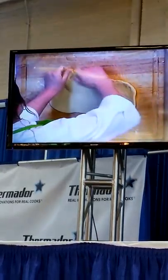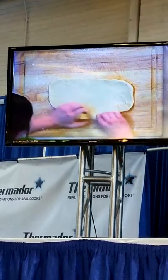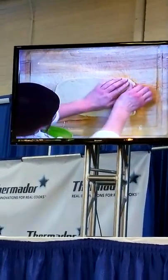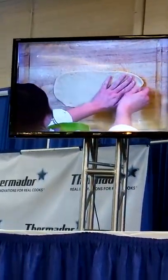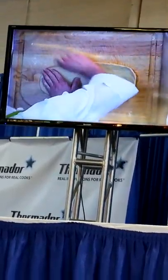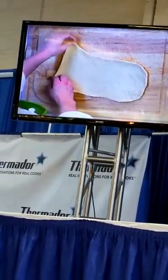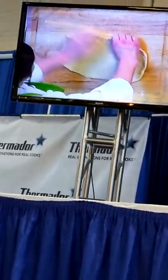Our caramel is on medium heat. It is nowhere near caramel yet. The good news is, we're going to use that on the pan. We have the other one over there. That's going to have plenty of caramel flavor from the sugar and the cinnamon that we put into there earlier.